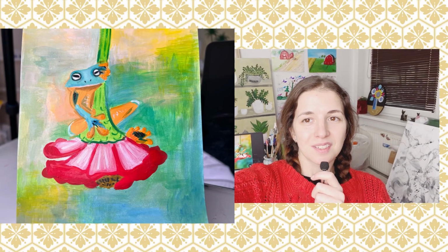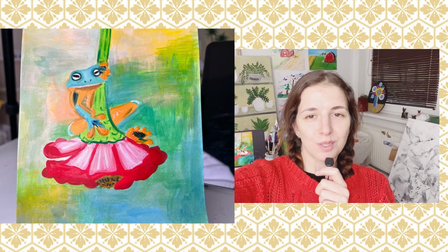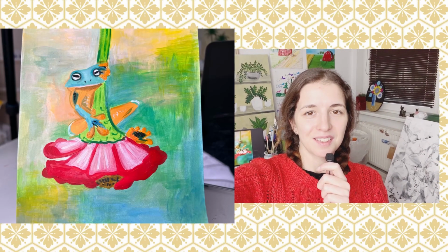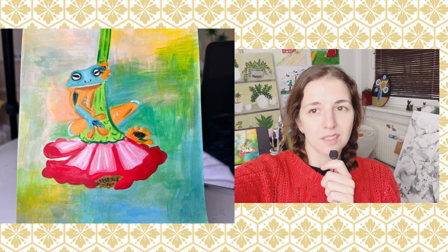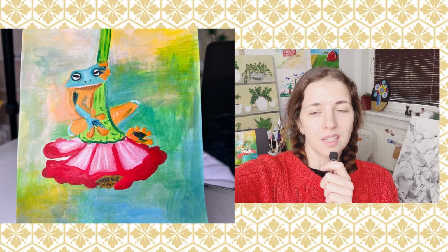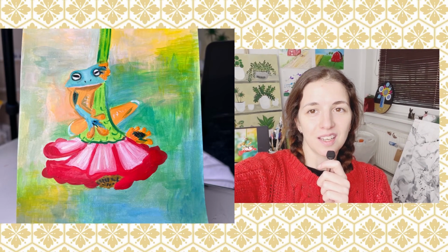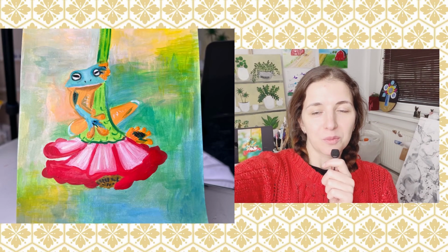I wasn't rendering the sketch right, and then the frog wasn't turning out well, and I absolutely hate how I painted the flower. But I'm here to learn, and it's just practice, and overall I think I did not a bad job, and probably next time it will be better, I hope so, but I feel like for today it's okay, and I'm looking forward to painting more.